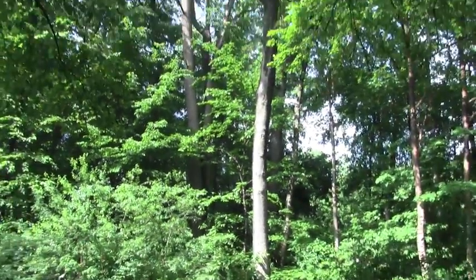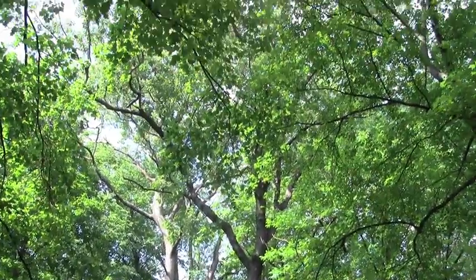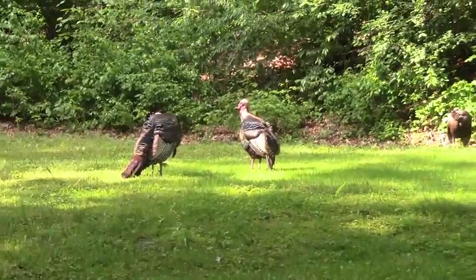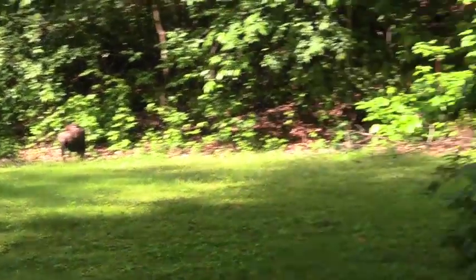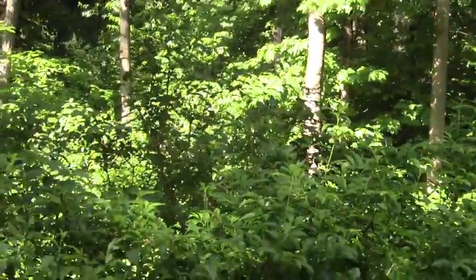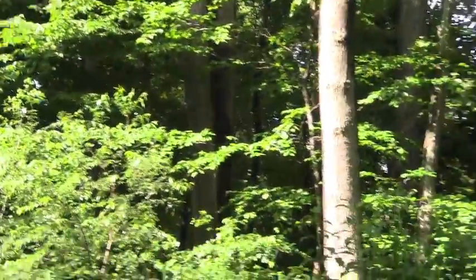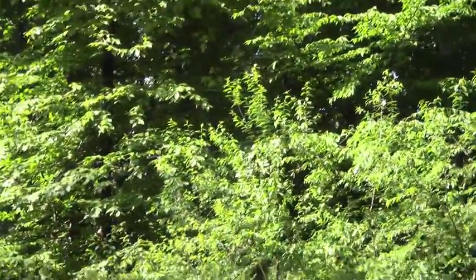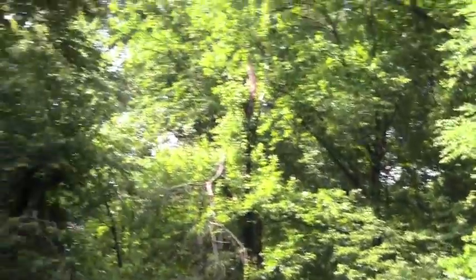When we get them, they can be rough — especially with these gigantic trees around here. So once a year I'll take a good long walk around the property, check out the trees, and bring any concerns to the attention of our arborist, who comes in for his own inspection.